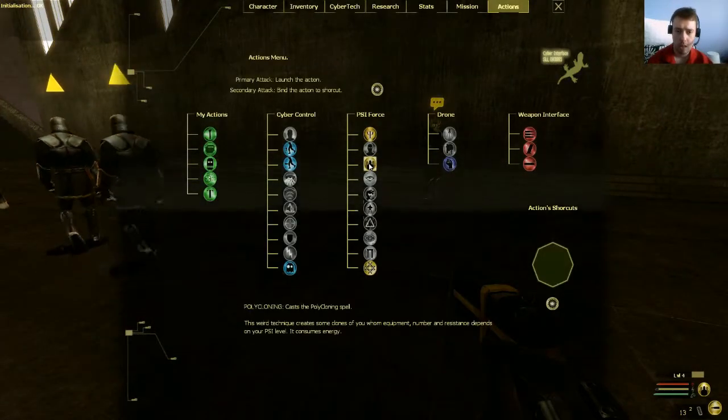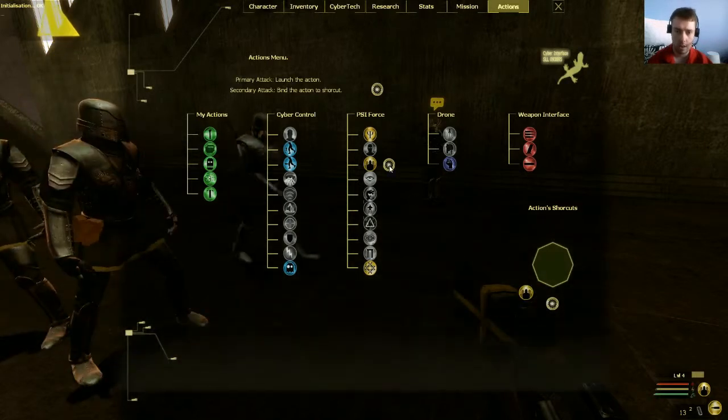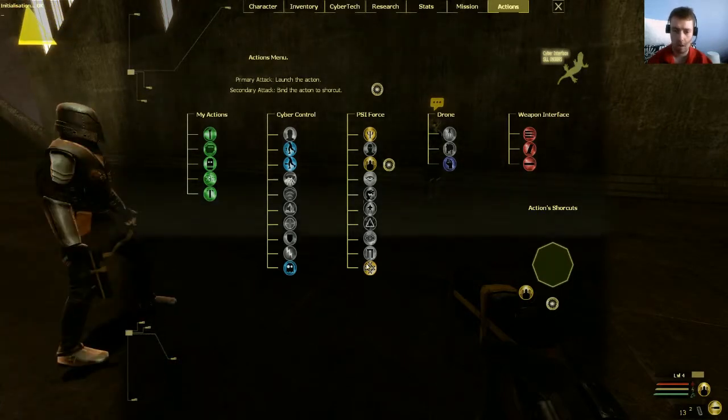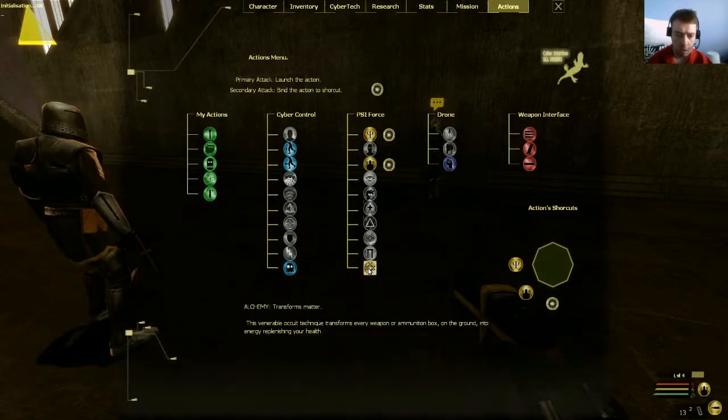Maybe I can right-click it? I can right-click it. All right. That's good. That is very good. What does this do? It doesn't do anything. It basically tells me that it's in a quick slot thing. I'm going to add this one. And what does this do?